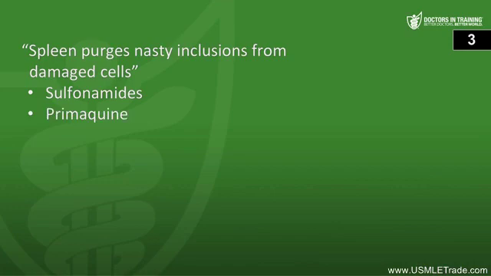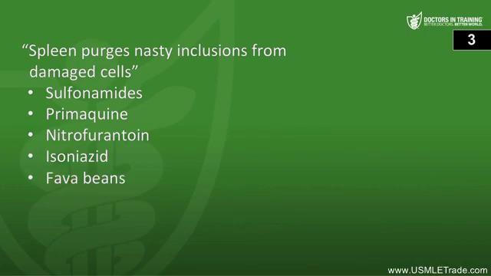N is for the antibiotic nitrofurantoin, which is really rarely used for anything but UTIs. I is for the antibiotic isoniazid, also referred to as INH, that's used for the treatment of TB. F is for fava beans, which is really the only one on this list that isn't a drug, but it's still a pretty classic one worth knowing for your test. D is for dapsone, an antibiotic which is used mainly for leprosy, sometimes for PCP prophylaxis. And then the C is for chloroquine, which is another anti-malarial drug. That's it for the warm-up. Let's get to that lecture now.